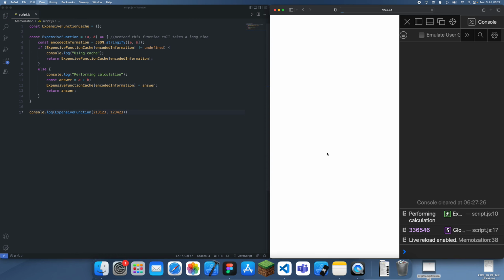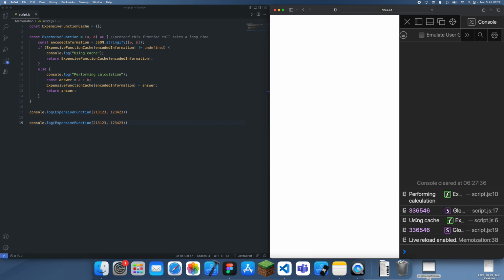The first time this runs, since the cache is reset each time, it has to perform the calculation. Now if we call it again, we'll see it's using the cache. The first time it had to actually perform the calculation, and the second time it started using the cache.